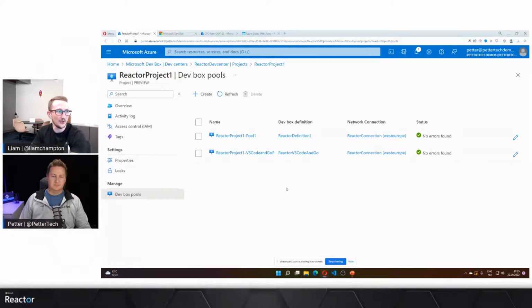And I guess from that point, you can lock down certain applications and give certain access rights within a dev box itself. So you're not just going and downloading BitTorrents and going absolutely wild just because you're in this sandbox environment. So yeah, it gives you a really good sense of security, especially as a team admin.